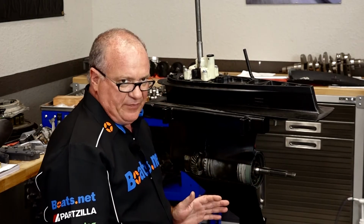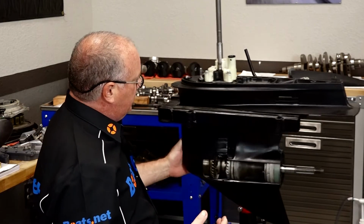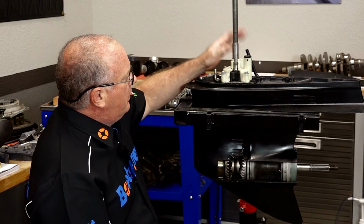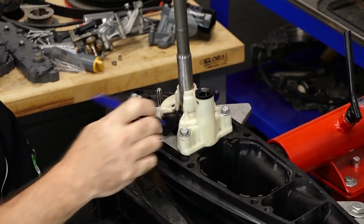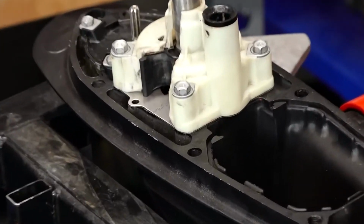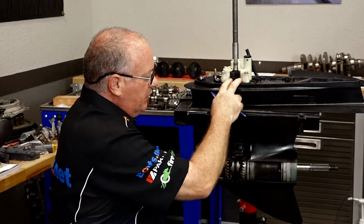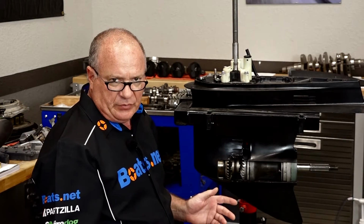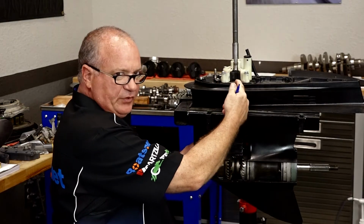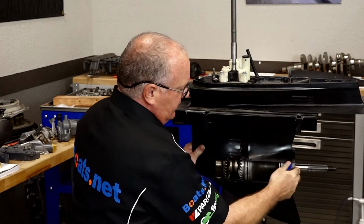Now, if you still haven't found it, well, that's where you're going to have to get more involved, actually pulling apart the unit. You'd want to drop the unit down, remove your water pump, because below here on the input shaft, there is another pair of stacked seals. Now, if you don't see anything visually here or here, well, that's when you may have to invest in a pressure tool. Now, with it pressurized, you can spray it just with a little bit of soapy water up at your input shaft seals as well as your output shaft seals.